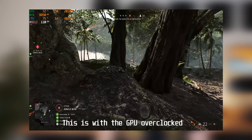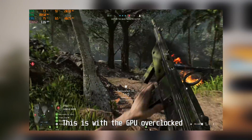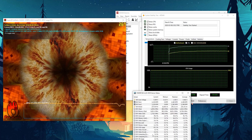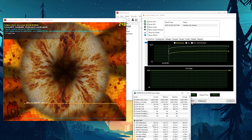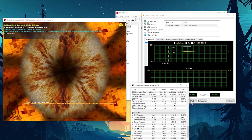First I want to make sure we're not going to have spontaneous combustion in there. After a fairly extended gaming session, we can see it's not that bad — we're sitting at about 70 degrees on both the graphics card and the CPU, which for a high performance system in a small form factor case I actually think is really not that bad. I also ran AIDA64 and FurMark on the system for an extreme use case example. It's not very realistic because it is a gaming system, and the CPU temperatures are pretty toasty, but I'm not really going to use it for 24/7 Blender renders or anything like that.